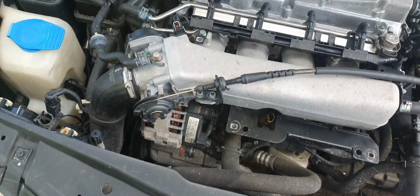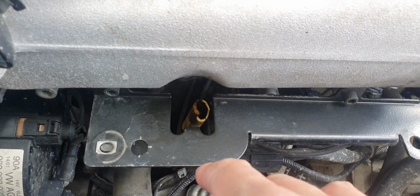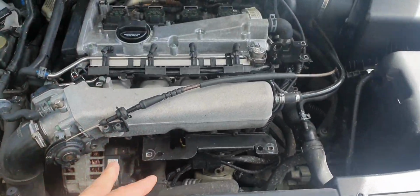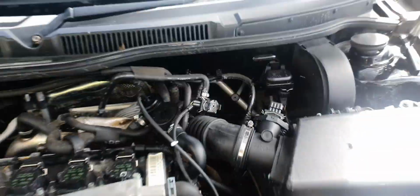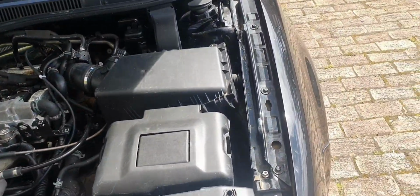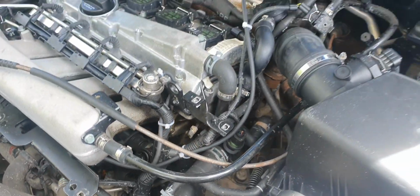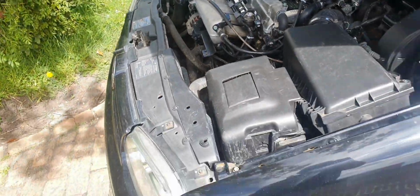Oh, there's a dipstick that's completely snapped. That needs to be changed. We've ordered a new dipstick. That's going to be all for the engine bay. There's no more leaks that I can see. Engine and everything seems to be running fine.